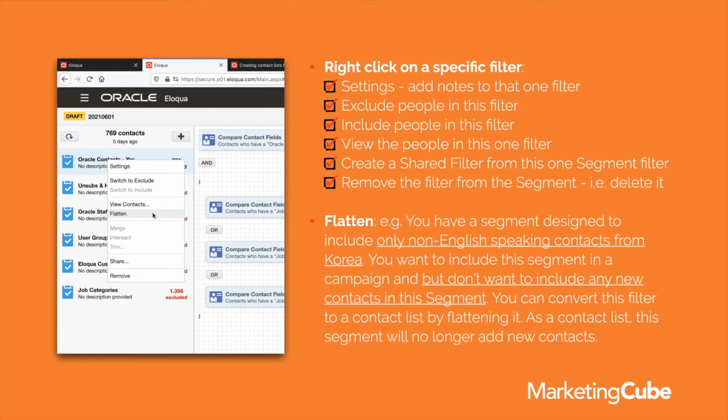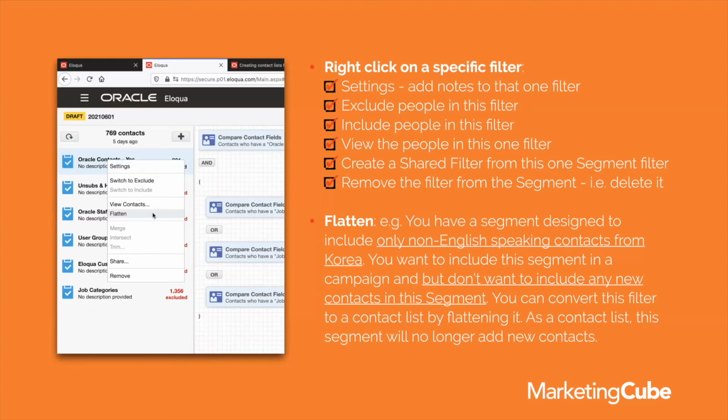So if you put together a reasonably complex list of filters within that scenario, and you feel like that could be useful elsewhere, maybe on the campaign canvas or in other segments later down the track, you can create a shared filter of just that particular filter within the segment. So that can be helpful to recycle things a little bit.